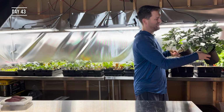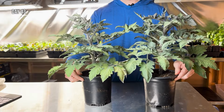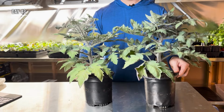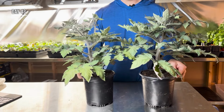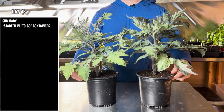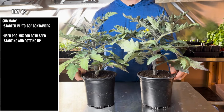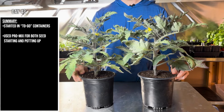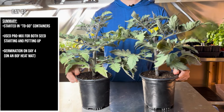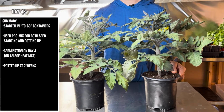Well, here are the tomato plants after 6 weeks of growth. Just really beautiful plants. They're thick, they're stocky, they're not trying to flop over. So just as a summary, we started these in the to-go containers, and we used the Pro Mix for both the seed starting as well as the potting up. They germinated after 3 days, being on an 80-degree heat mat. We ended up potting them up at about 2 weeks into the larger containers.